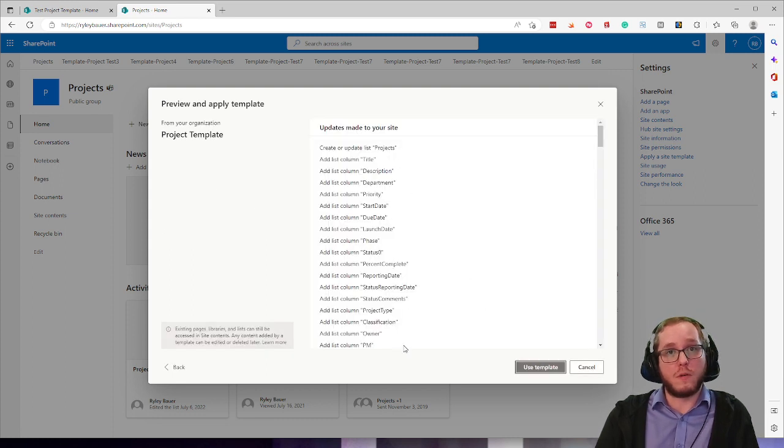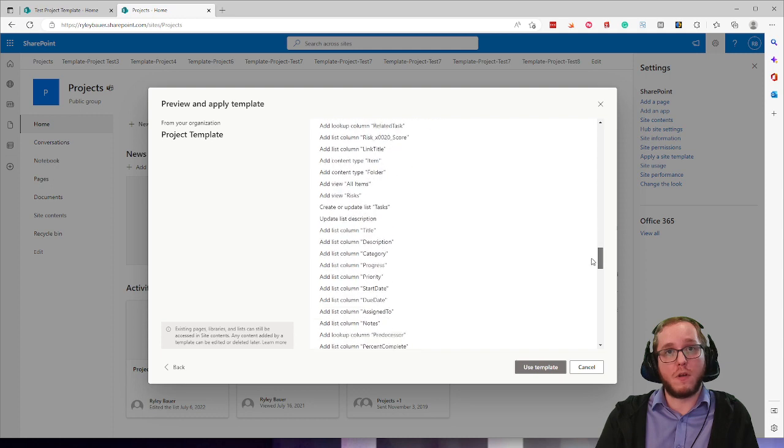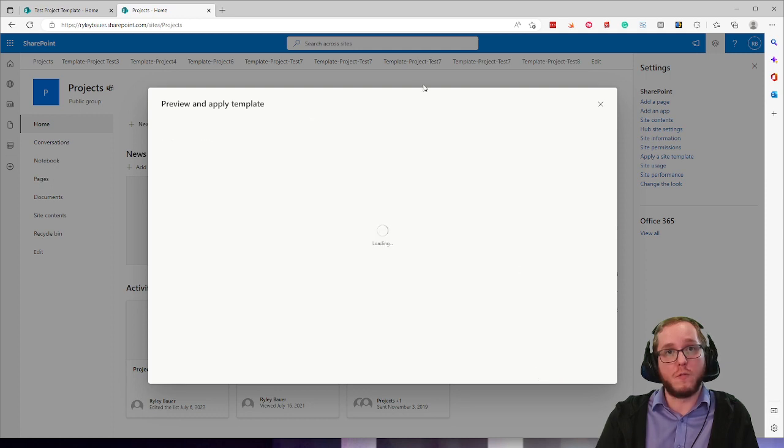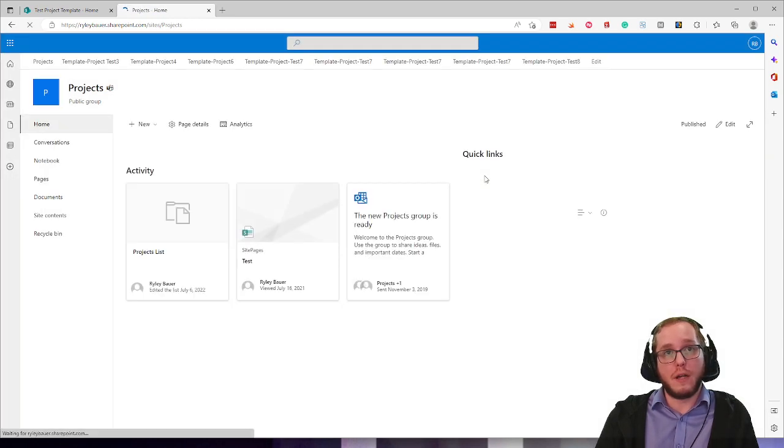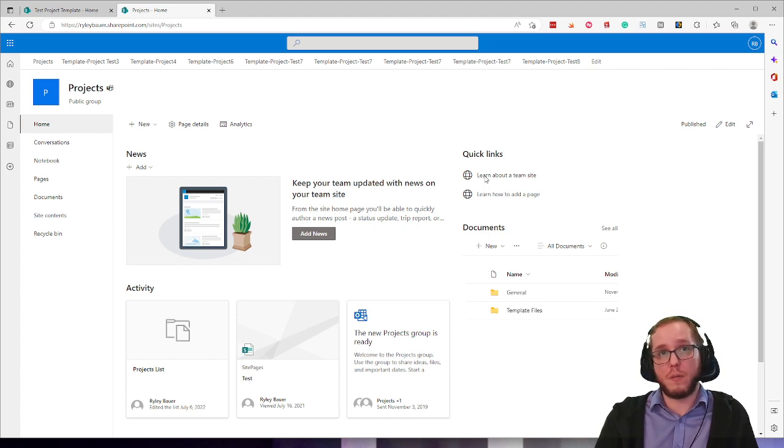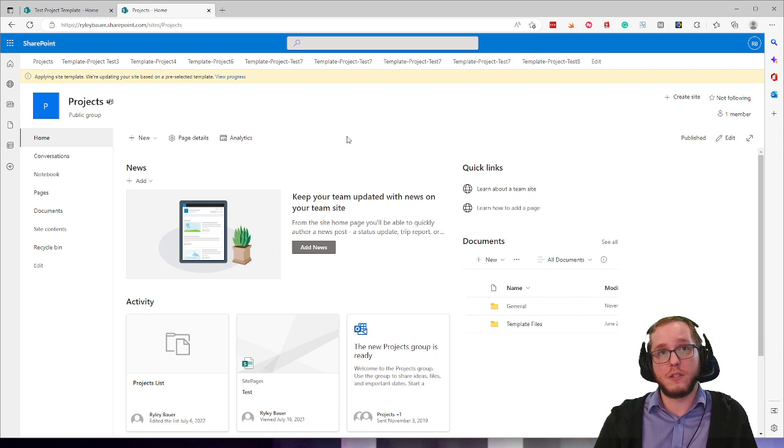Click on Details, we can see a whole bunch of more steps here. It's a much longer script, and then we can use this template. And so SharePoint's just going to spin for a few minutes and apply this template as well. And then we've now got our really complex site template deployed out to our SharePoint.